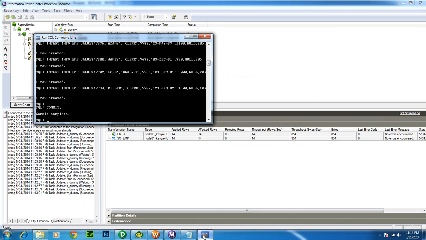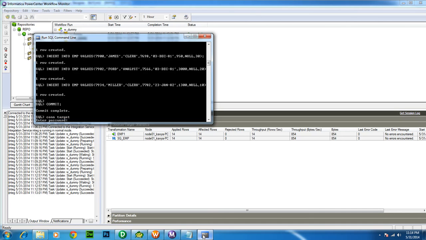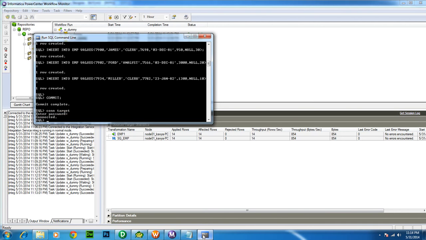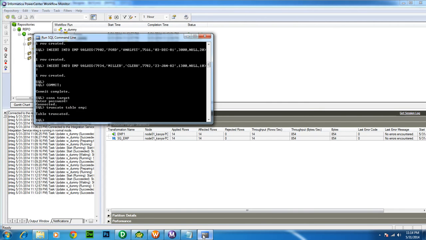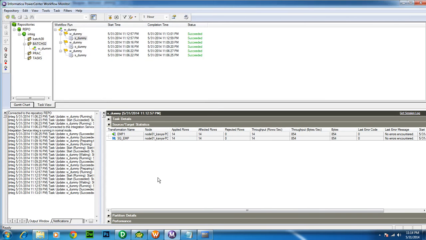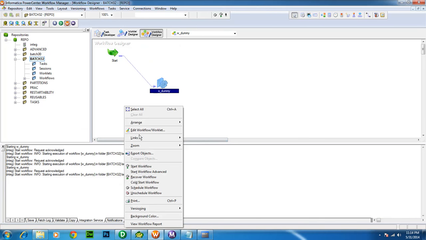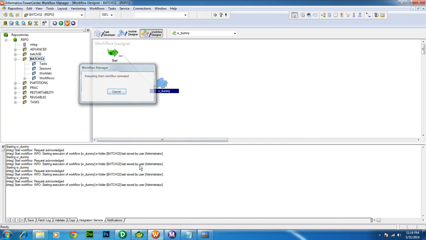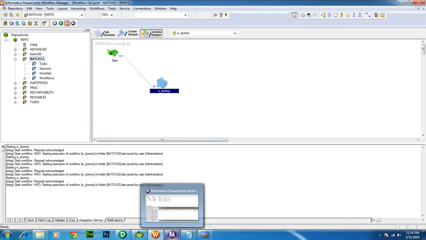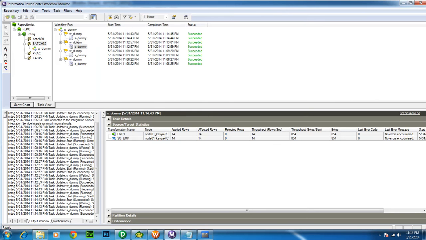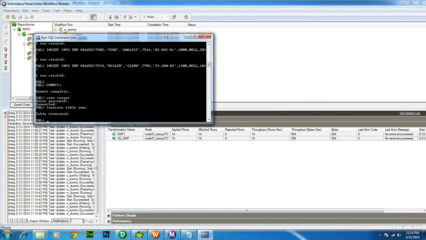We have run it multiple times. Let me just truncate the target table so that there is no data in it, and we'll see the data. I have truncated the table now. Let me just start the session. It has run again and read 14 records and loaded 14 records.